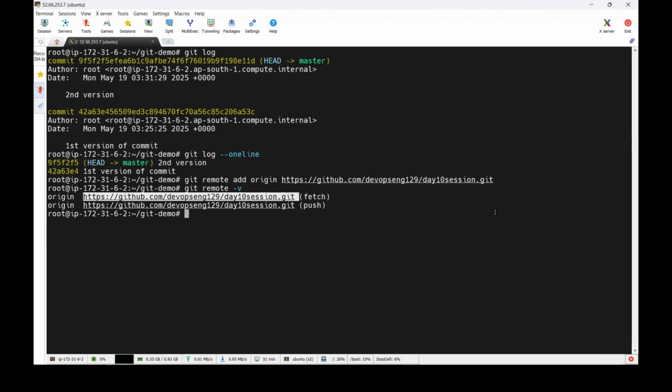Now here there are some restrictions which Git imposes on you. Git says that yes, you will be able to establish connectivity, but in order to push to the remote repository, there is some level of security which I'm going to apply on your version control system.